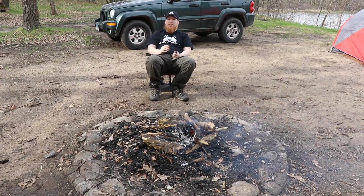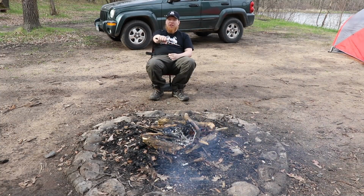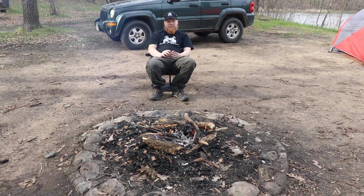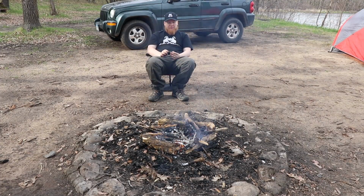To me, I don't see the difference. If you like carbon steel, this is going to be a really good knife. If you like stainless steel, the stainless steel one's going to be a really good knife. I really don't see a benefit to one over the other. The only thing is this one, you can strike sparks off the spine. But this one will probably be a little bit easier to sharpen. But the stainless steel one it's very easy to maintain. It's very easy to keep that edge.